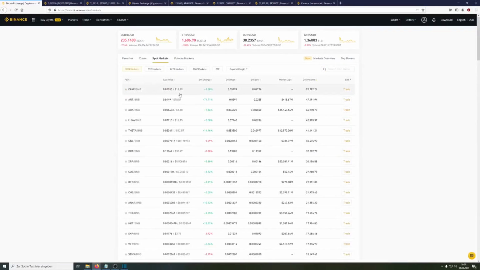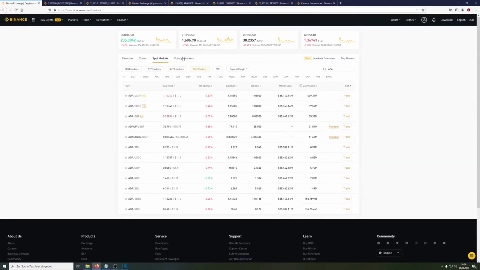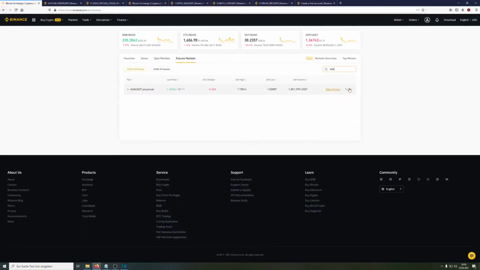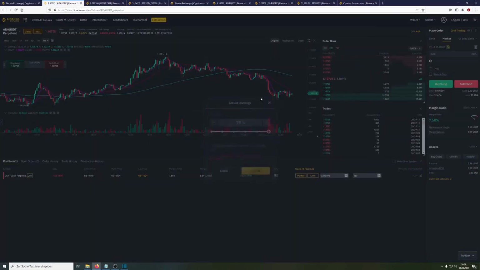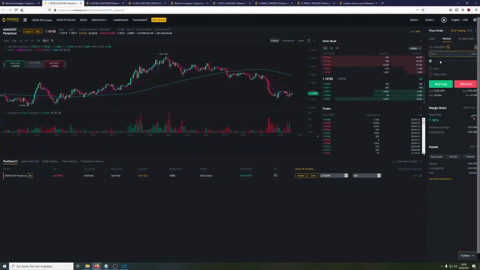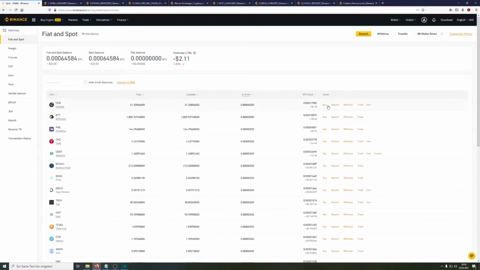I just enter ADA here. Here of course comes the first turning point. In which market do you want to trade or sell your position? Since there is the spot market and the futures area, in that case, I just go to the futures market. If you have your position on the spot market, you can simply choose your desired currency on the spot markets. Of course, you can also check your portfolio and click on your wished cryptocurrency trade to get there.